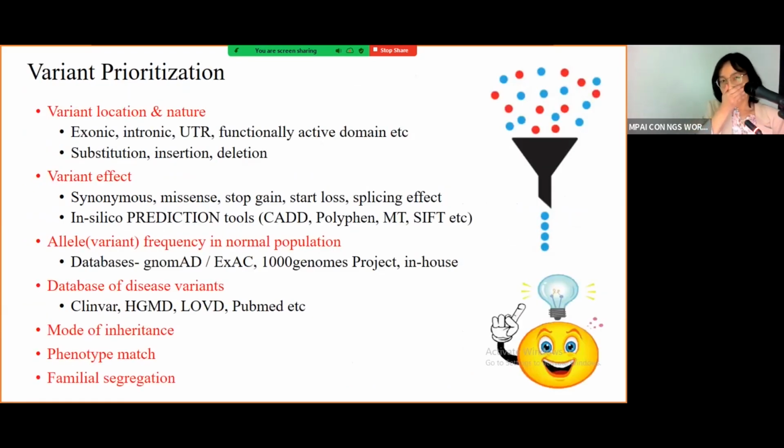Then once we have the sequencing, how do we prioritize the variants? Again, a repetition, I'm sure. Depending on what the variant is, where it is located, is it an exonic variant? Is it a truncating variant? What are the scores? What is the population frequency? Has it been reported previously in various databases? What is the mode of inheritance? What is the phenotype, etc.? We finally have a list of one or a few variants which we think might be the causative variant for that particular condition. So that is the whole process of variant prioritization.